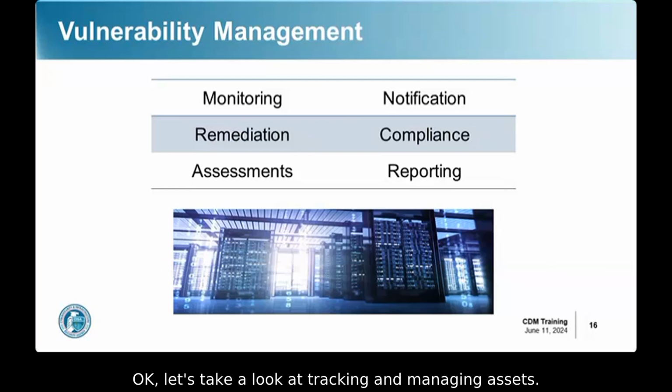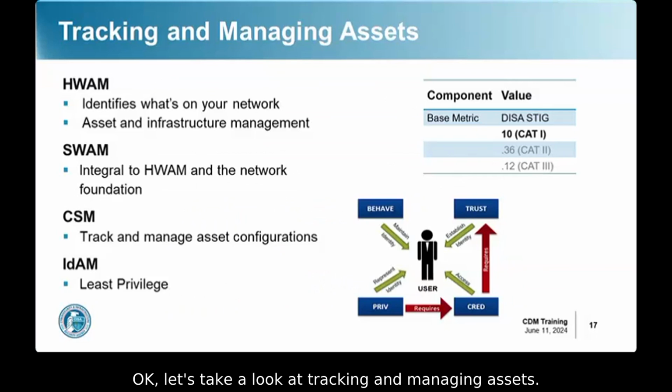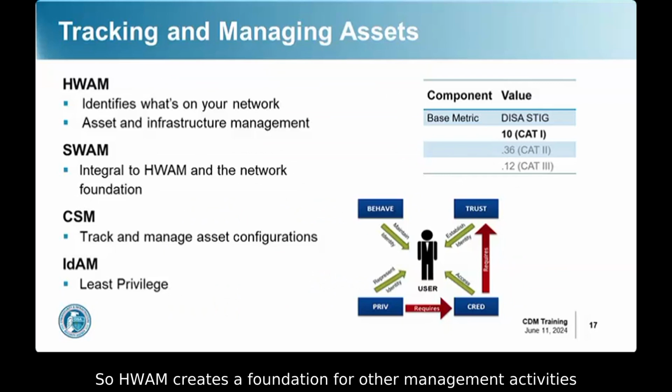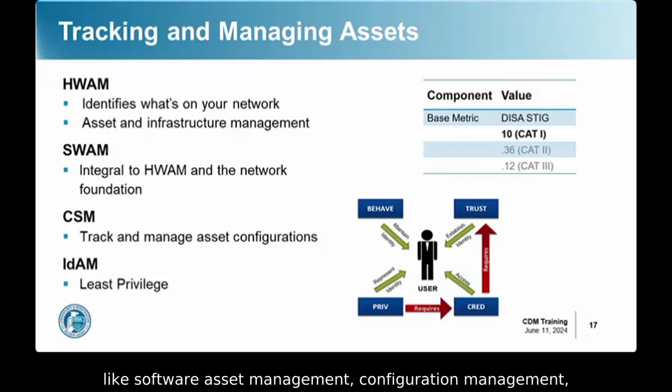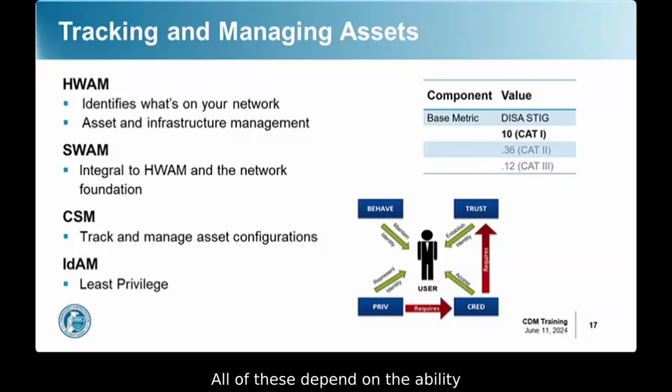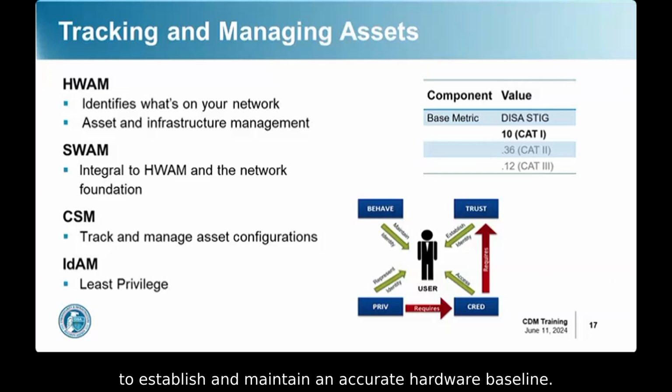Okay. Let's take a look at tracking and managing assets. And this is the fourth fundamental responsibility of the security analyst. Hardware asset management, or HWAM: you need to know what's on your network before you can effectively determine your risk. You can't secure what you don't know you have, right? So HWAM creates a foundation for other management activities like software asset management, configuration management, vulnerability management. All of these depend on the ability to establish and maintain an accurate hardware baseline.